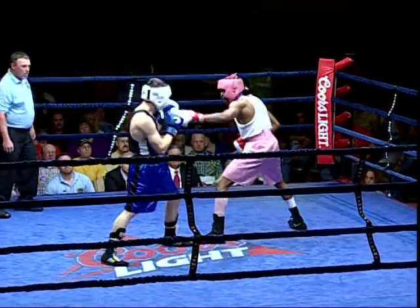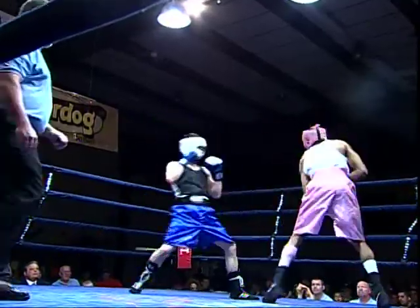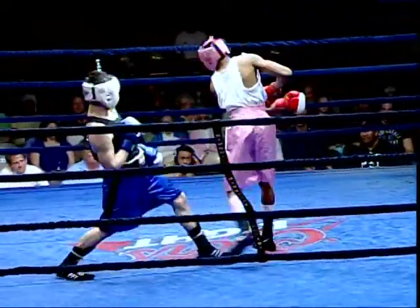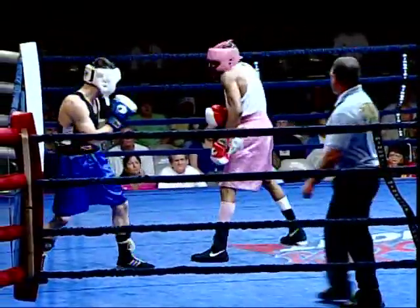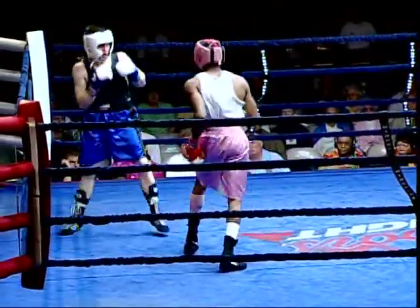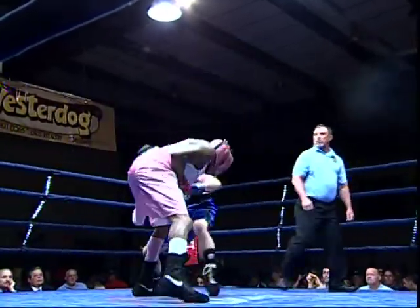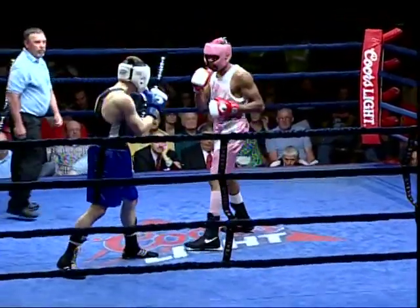Looked like Barnes' lip has been busted. We got some blood coming from the lip of Barnes? I believe so. More connections by Urista. Oh, that Urista was flirting with those combinations. Barnes did a comeback. Crowd is loving this action. Barnes seems like he's going to just force the fight now. He's putting more pressure on Urista. Wants to look good as we wind down round three.